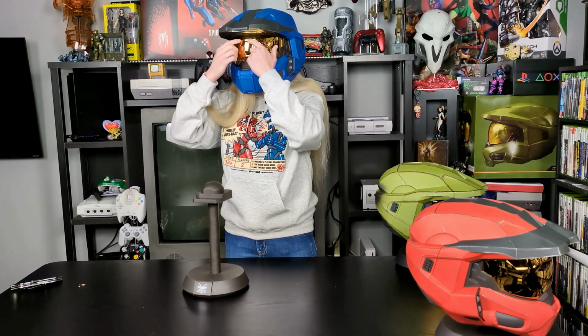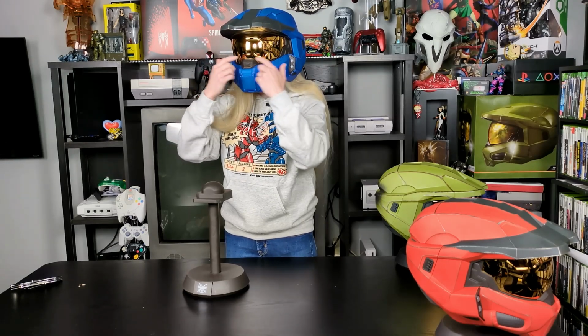I probably sound really weird and echoey right now, but this is what I sound like to myself inside of the helmet, so hopefully it's not too bad. So the helmet itself feels pretty nice. I can see clearly out of it. There are some little lines on the visor for the patterning, which kind of get in the way of vision, but not severely, and it makes you feel like you do whenever you're in the game, kind of looking through the lens of a Spartan.